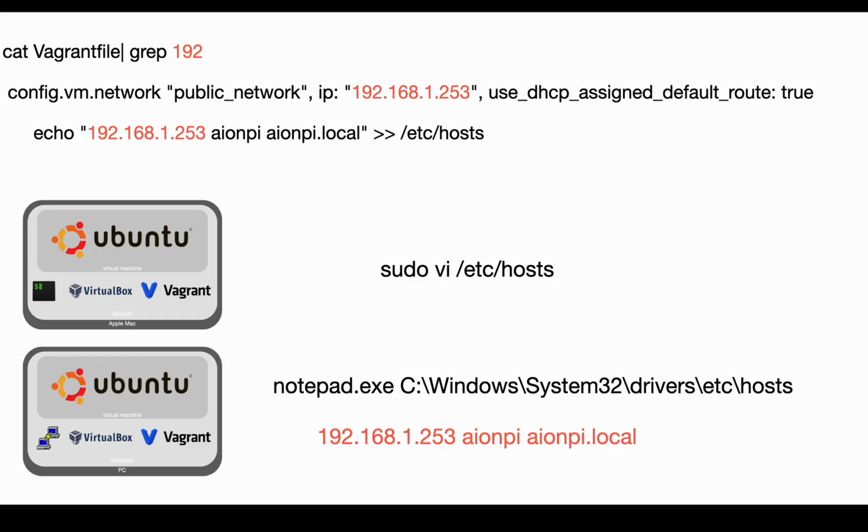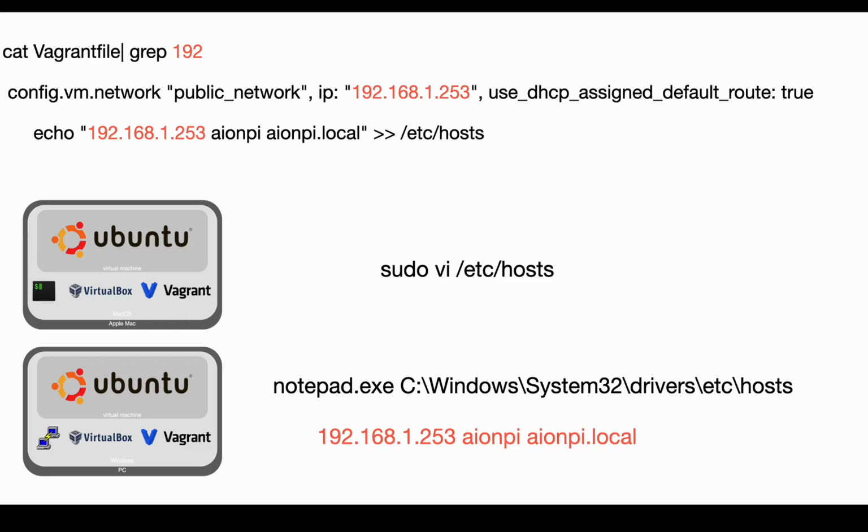But use any text editor you want, and append, whichever you are, 0 or 1, 192.168.0 or 1.253, and then just put AI on Pi and AI on Pi.local. That's just so your machine knows where your virtual machine is, because we're going to connect the browser to N8N from your main machine to your wee server you've just built as a virtual machine. So this is the only thing you need to do on your machine.